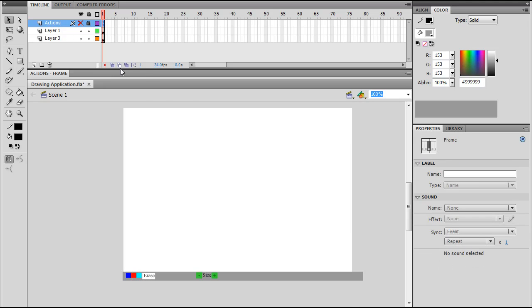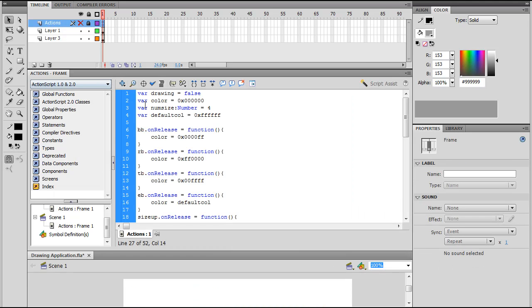Okay, if you go back to your actions panel, you can see that I've added a few new variables. The first one I've added that's new, I believe, is num size, which is a number. So it's basically var numSize colon Number equals 4, and that's the size we used last time.